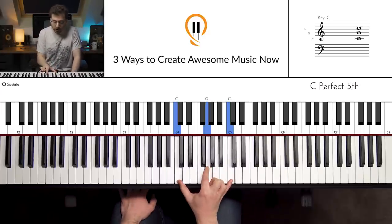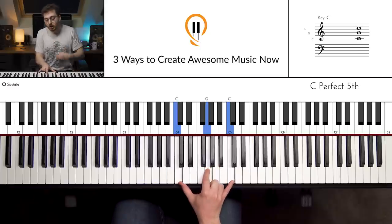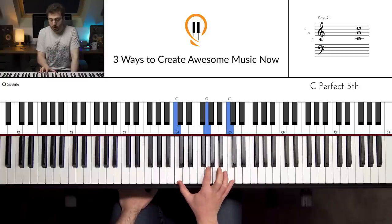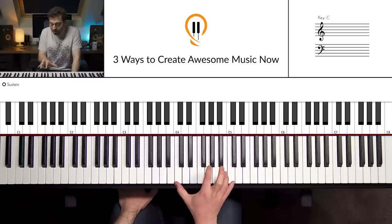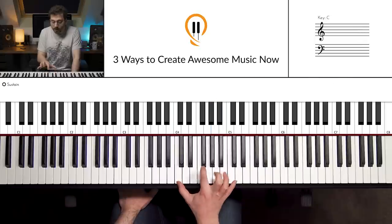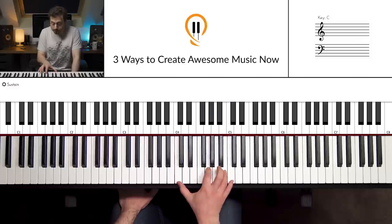We're going to get into this position here. Now, C, G, and the top C. And we're going to move between this position. We're going to add this B in at the top, like this. That's another position. This A, that's another position. And then this F here. So we're going to move between these positions here. This one here, which is like an F power chord, C power chord, like this, add in the A, and add in the B.